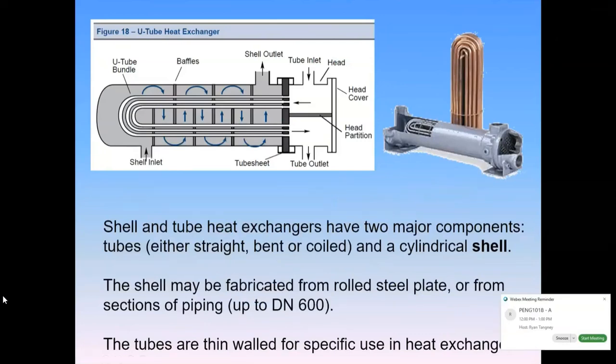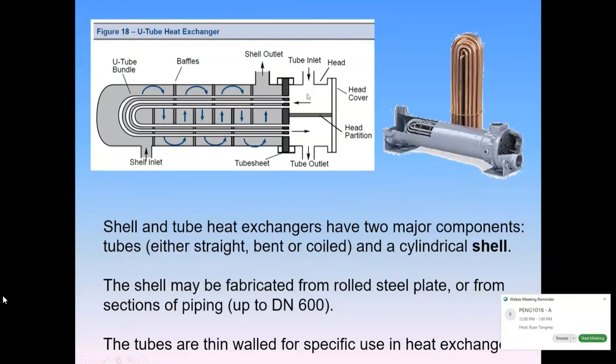Okay, and so these guys are typically inside of a shell, some sort of casing that can generally hold some pressure. And then what we want to do is move fluid through them through a series of tubes. Now these guys generally don't have fin tubes inside. They're all going to be, for the most part, bare tubes.